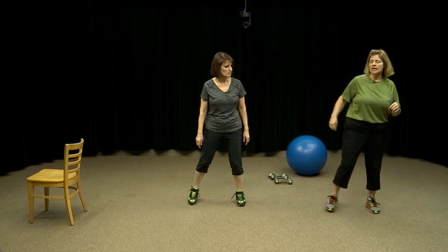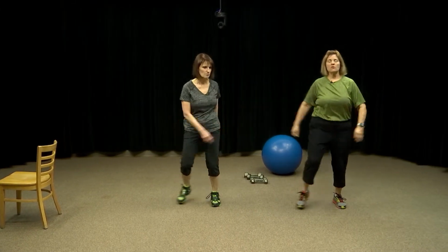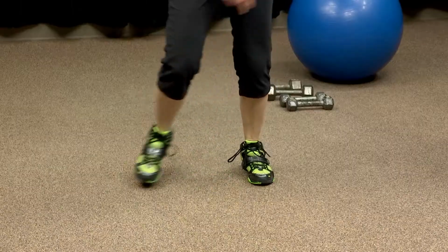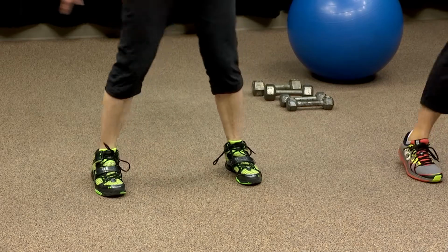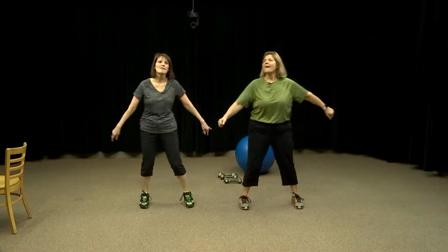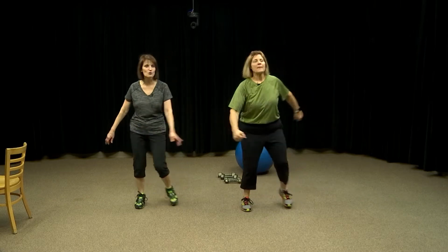All right, so let's go into a side step. Go right and left and right and left. Let's do a little crisscross with the arms down low first. Abdominals in. Have a little fun. We probably could have used music for this part. Now, if it's really cold out, you might need to warm up longer. It just depends on how cold you are.